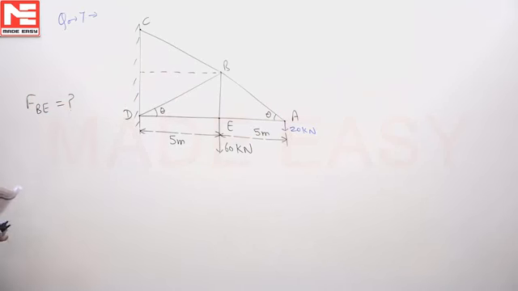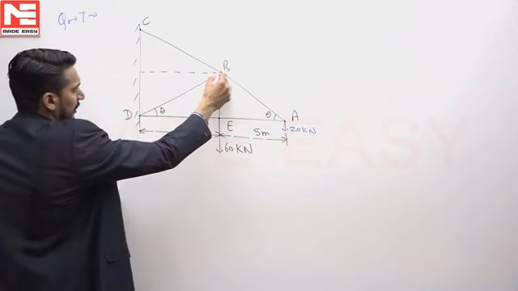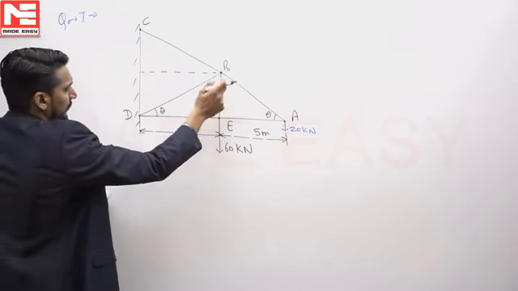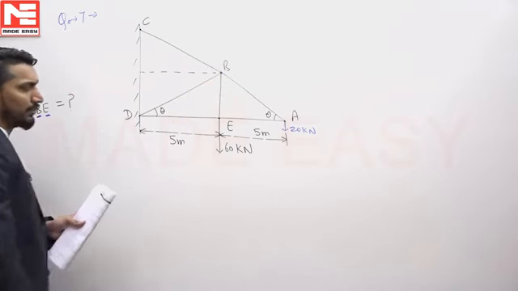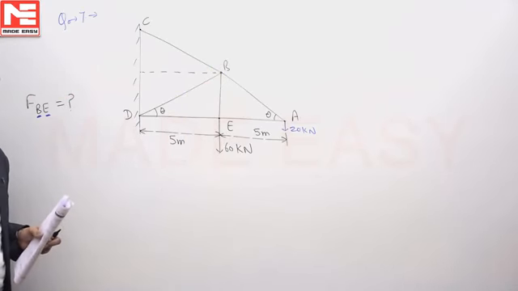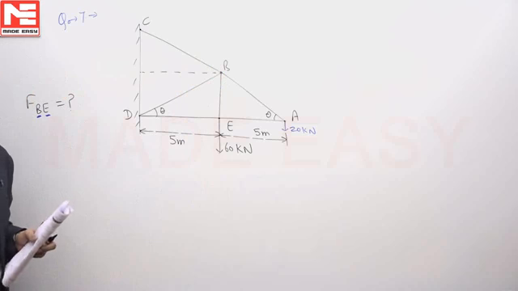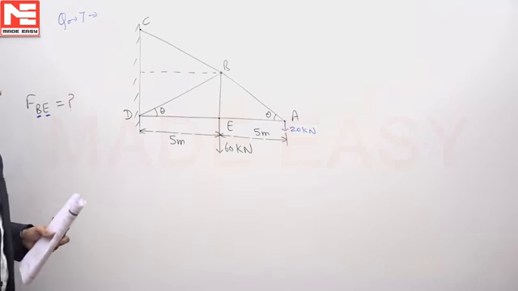I'm not going to use method of section here. I know that method of joint is going to give me the result very easily, because to find out the force in member BE, either I need to consider joint B or joint E. At joint B, all of you can see that 1, 2, 3, 4 members are meeting, and the forces in all 4 members are unknown. So first I need to find the force in 2 members, then only I can find the force in the rest of the 2 members.